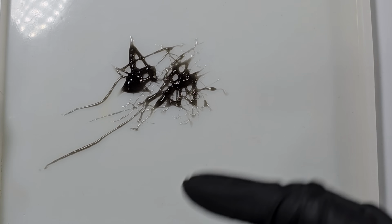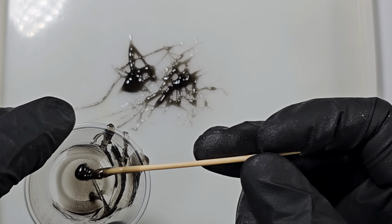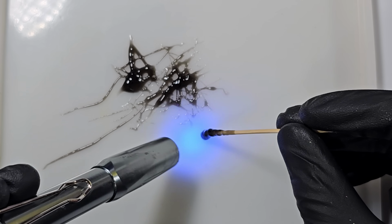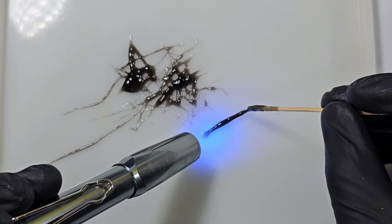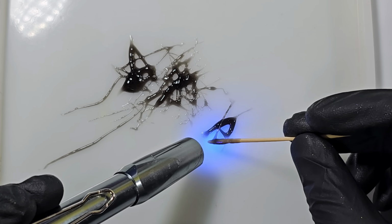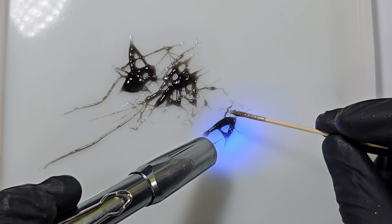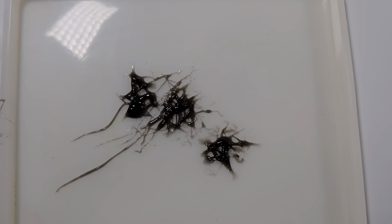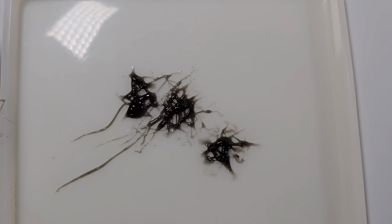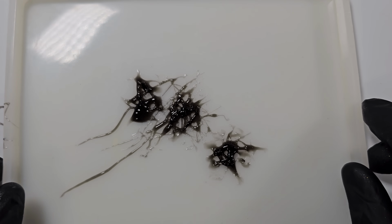Right, I'm going to continue making some crazy designs. If you keep the light on it as you're doing the designs, you're going to get more of a 3D effect. Like so. Now they just look like dodgy splatters of absolute pure mess, don't they?